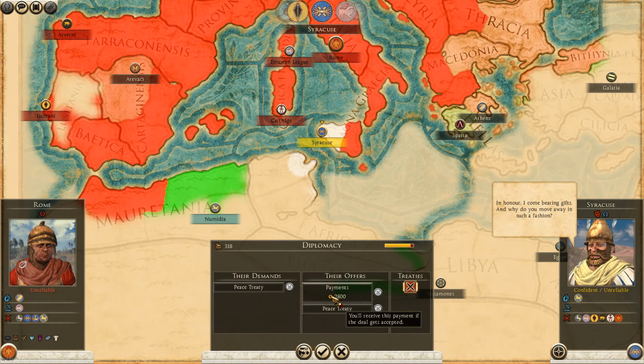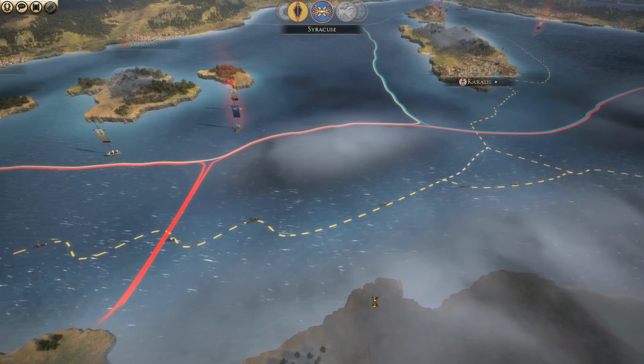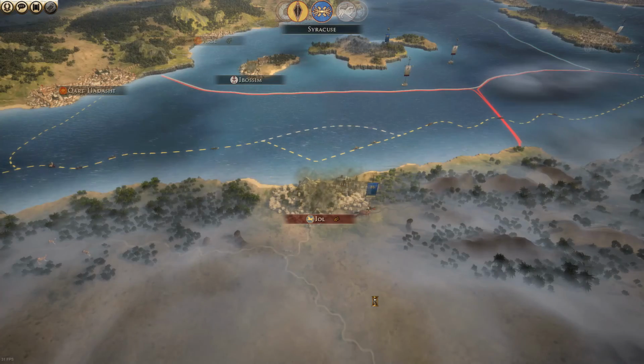In honor, I come bearing gifts. And why do you move away in such a fashion? I was tempted to accept it. They kept offering more and more terms. These talk is overlong. Your wits have been stolen. Their settlements are obviously worth more.